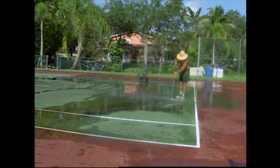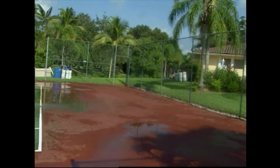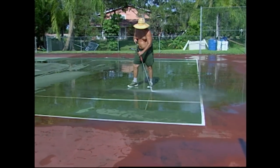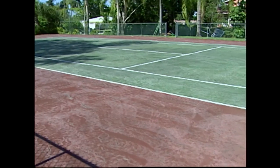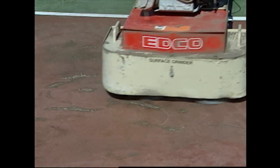In order to remove any mildew or loose debris, the court will be pressure cleaned using at least a 2500 PSI pressure cleaner. Raised cracks or raised areas will be machine sanded or ground to assure a smooth surface.